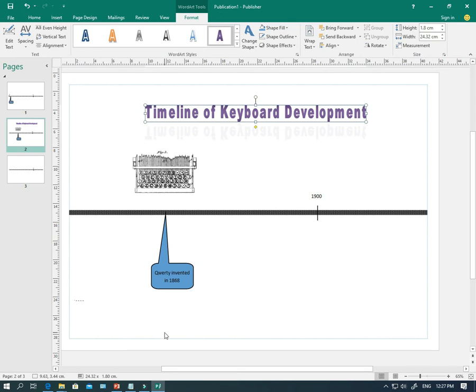So that's shown you guys a rough idea. It's getting you started for the keyboard timeline. The best thing to do is over 3 pages. Create your timeline to start with, put a year at the beginning, and then figure out where your 1800, your 1900, your 2000 year is.